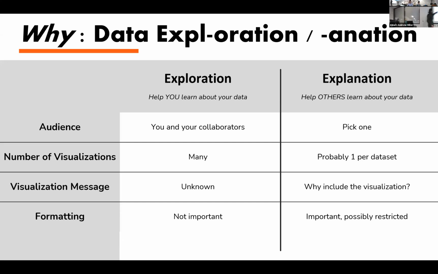In this case, you probably have one visualization per message, and the formatting could be very important to you, for instance, restricted by the journal. So when I enter the data visualization space, I think: am I going for an exploration process here or an explanation process? That's going to inform how I want to do it. And sometimes there's a little bit of both, like that first one I showed you was explaining my data to the public, for instance.